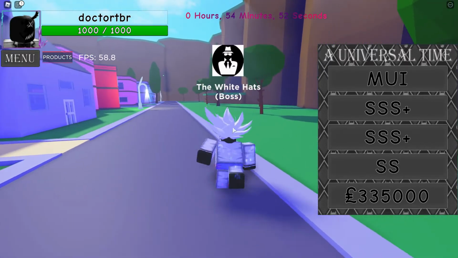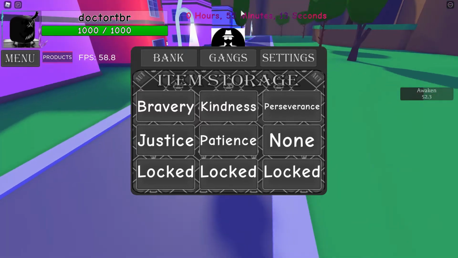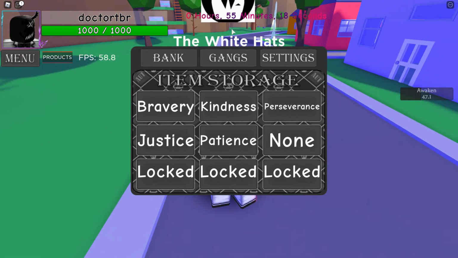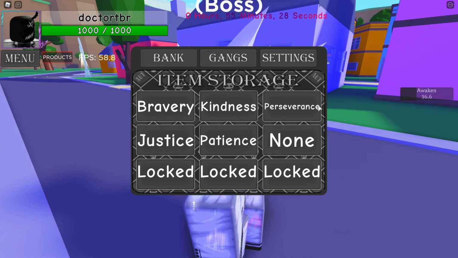Right here is your amount of money. Then also on the top left is menu. You can click that and it opens up your bank. The bank is the storage section. You start out by default having 3 things. When you pick up an item, you do not lose it if you die, but if you leave the game, it is gone. Also, one quick thing: arrows and fruits randomly get deleted from your inventory unless you have them in your bank. So by default, you have 3 bank spaces, which a lot of people don't even try to get.